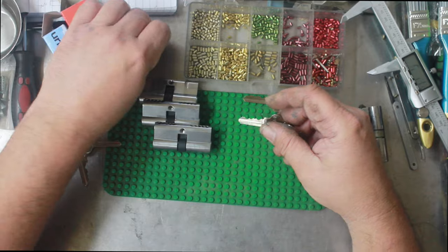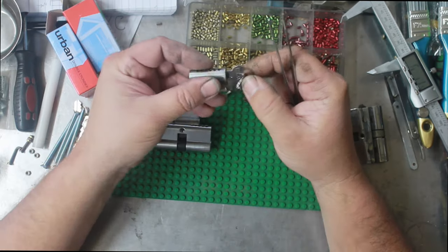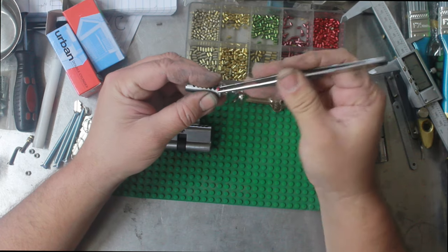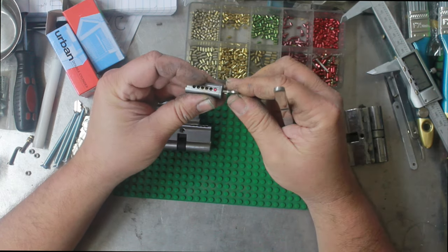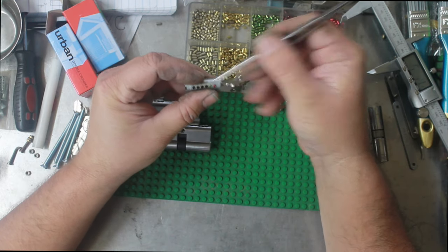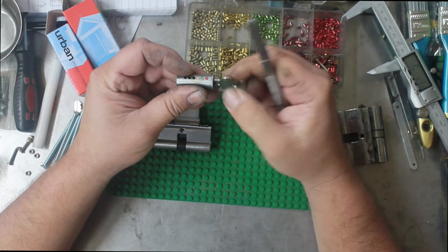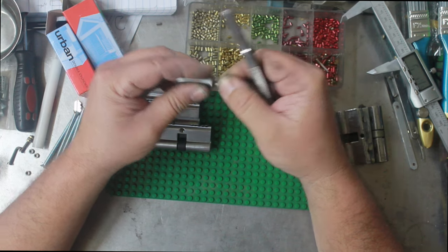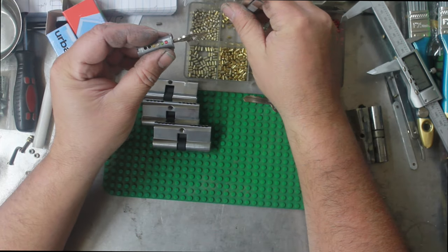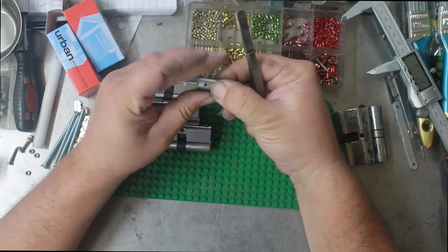And what I like to do, easiest way with these ones, is just to do a quick decode, and I just do that with the pins. That's only 5 pin, so we've got a 4. In she goes. 4, yep, happy with that. Looks like a 2 there. Yep, happy with that. 5. So I'm just reading the key, gauging it up. Yep, happy with that. Is that 5 or 6? 6. Yep, happy with that. And then the last one, I'm going to go for 1. Okay, whoa, no, 2.